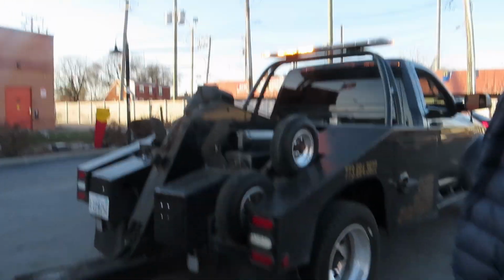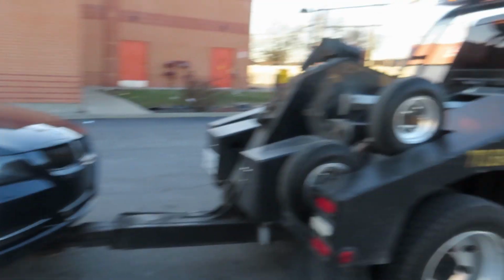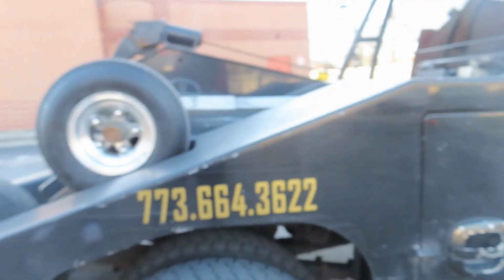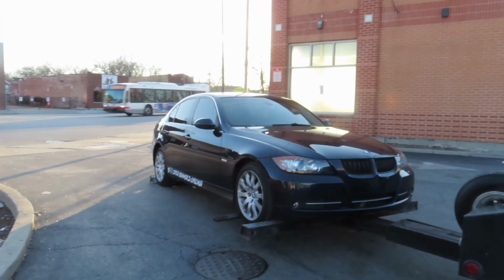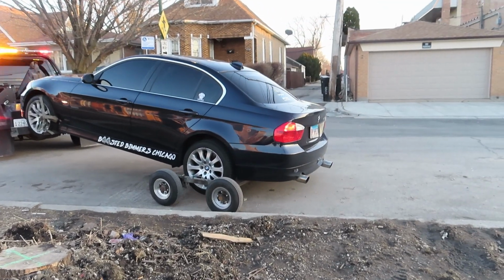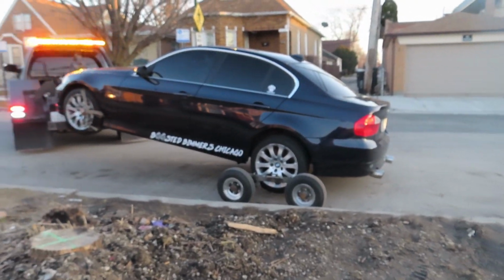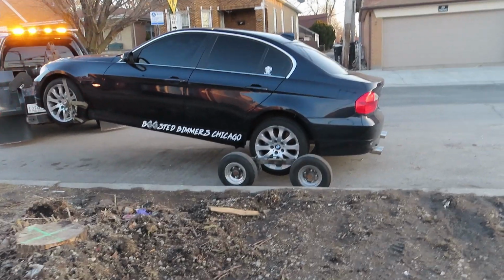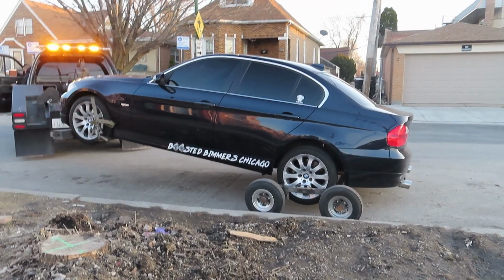The tow truck arrived, my guys. We got here looking fast as hell. So pretty good. So we're gonna tow it to my house and see what's up. Finally made it home. I think the bike's gonna be parked right here. Until I'm most likely gonna part it out, to be honest. So if you live in the Chicago area, just let me know. Part out on all the parts.